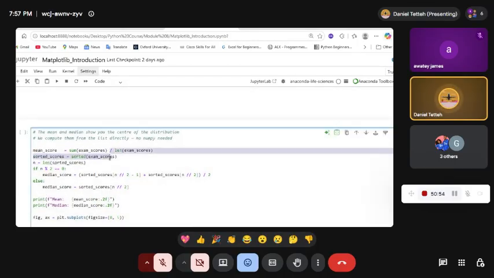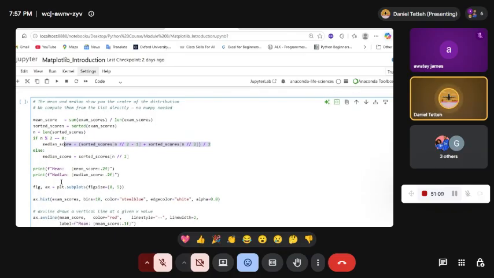So that is what we were doing over here. We say if this particular expression, that is n modulo 2 equals 0, so if it is an even number, calculate the median this way. Or else, if it is not, just divide it. The median will be the middle number, because when it is odd and you divide, you are going to get a single value. It will not fall between two particular values.